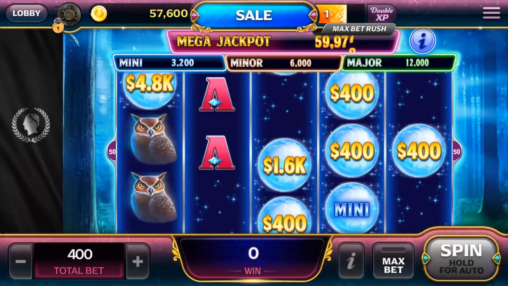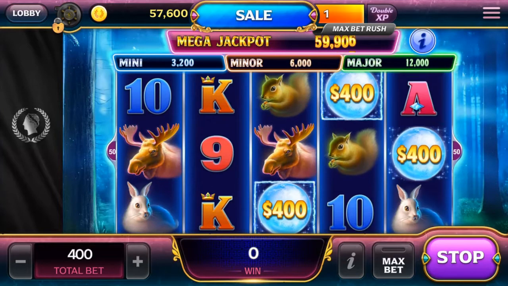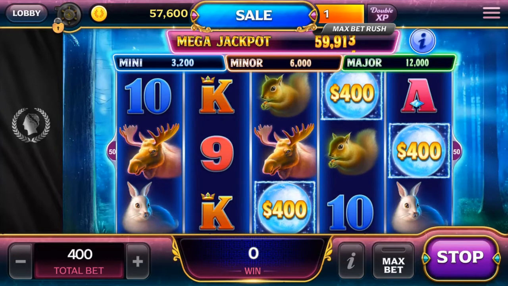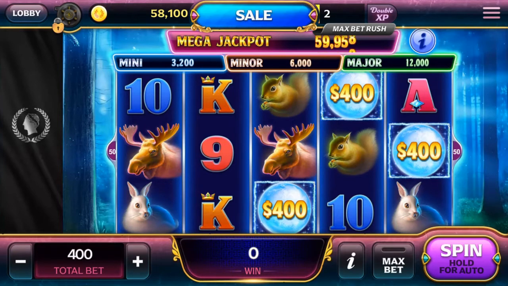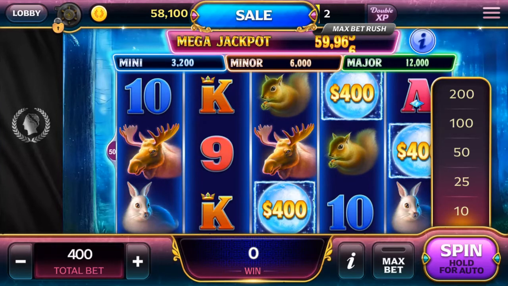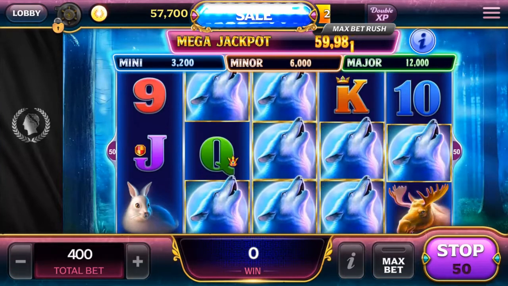What do you say we spin another one? Nothing. All right, hold down that spin button, and we'll get some auto spins. Hold it down. Okay, there we go. Pick what you want. Remember, I like 50 on my other game, so we'll stick with 50 here.